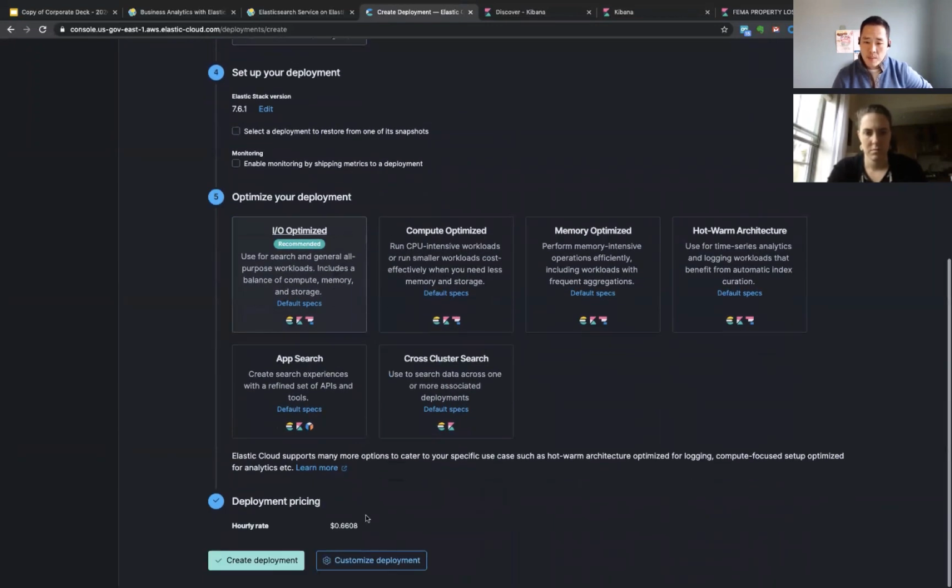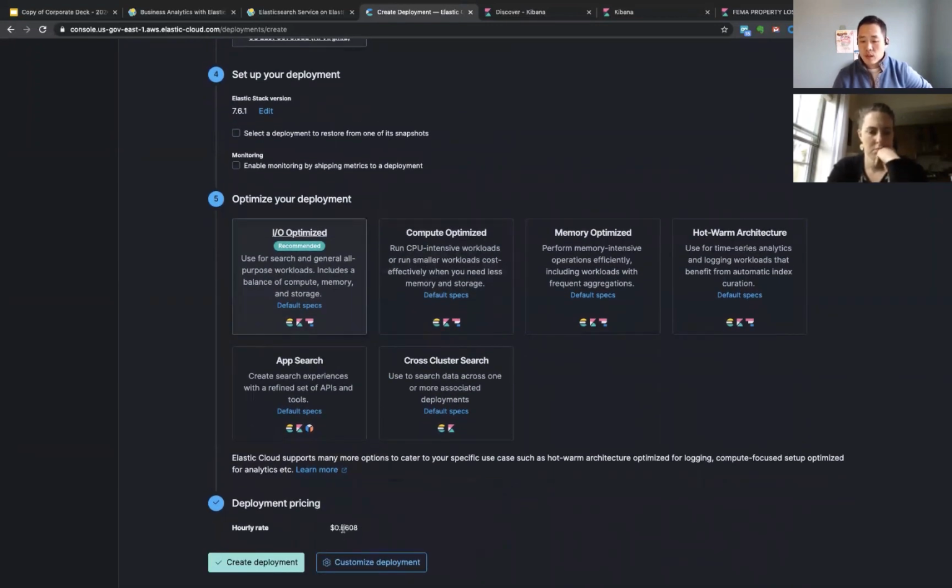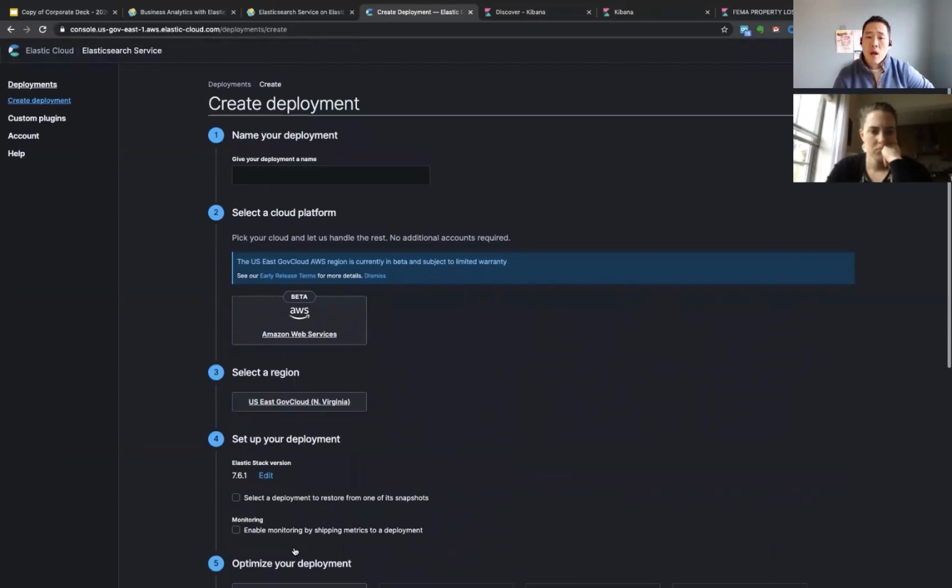So these cluster templates allow us to really make the safe decisions around how we want our clusters to be deployed. The beauty of all this is we also provide your pricing. So this is the free option here. It will be 66 cents per hour afterward. And go ahead and create a deployment. So I encourage everyone, again, sign up for the beta. Please, please try it. 14 days, and you can just play with your own cluster and data afterward.